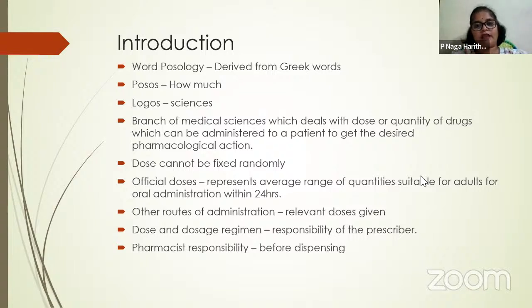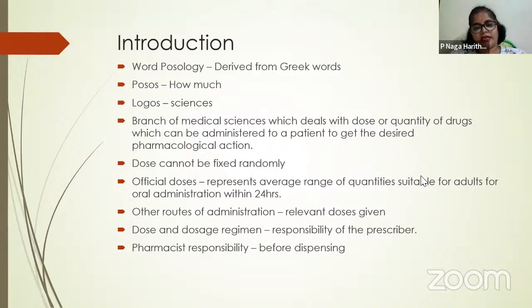Suppose you find any drawback or any fault in the dosage regimen of the doses, you can call the doctor and ask if it has been done by mistake, or if it has been written by mistake, or if you have understood it by mistake, because we usually don't understand the writing of a physician, is it not? So the clarification has to be taken from the physician, and then it has to be dispensed.